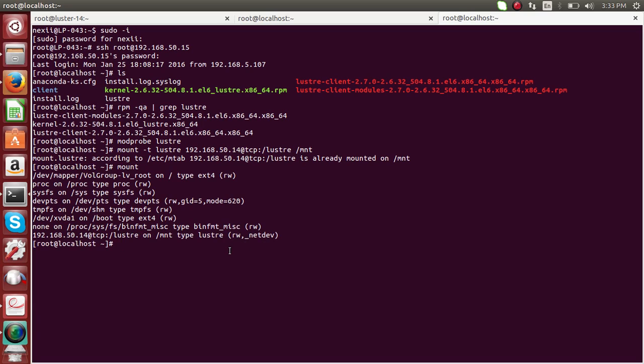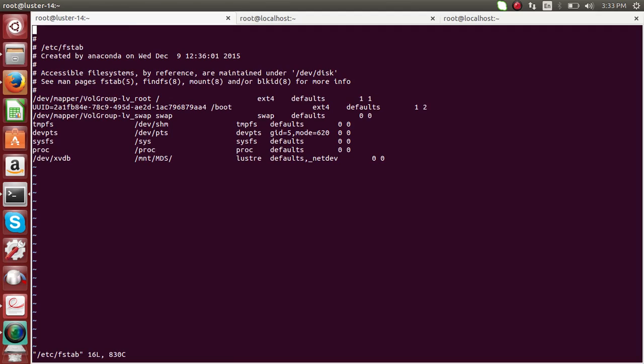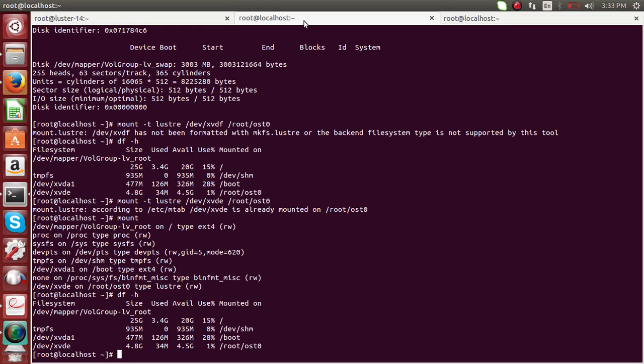So the Lustre file system on the client machine is successfully mounted. Now we'll check whether the Lustre file system is successfully installed or not. Before this, actually, we need to make the entries in /etc/fstab. So for MDS I have taken the partition /dev/xvdb, and I need to give the mount point, and the file system is lustre and defaults,_netdev. This is the format to give in fstab, so that after reboot also the mount point will be there, and in OSS also.